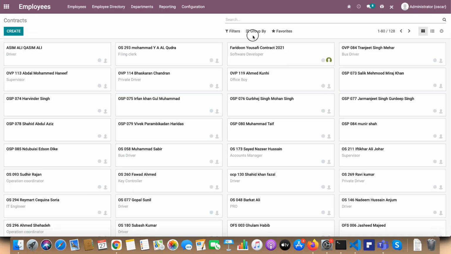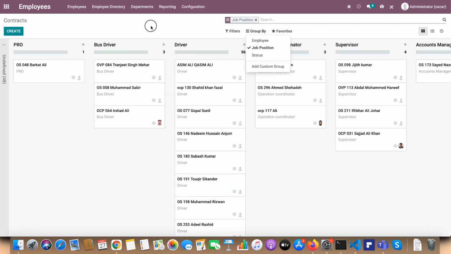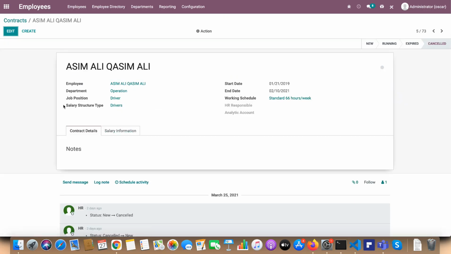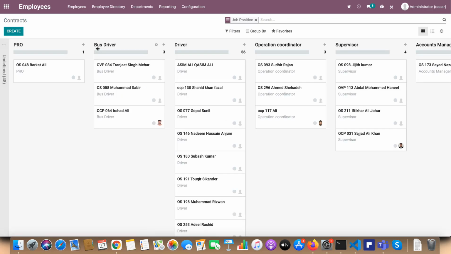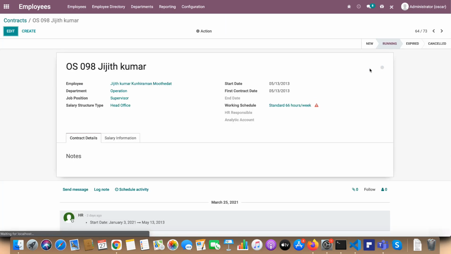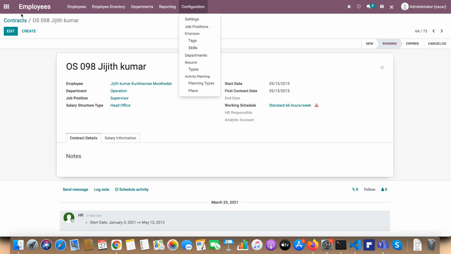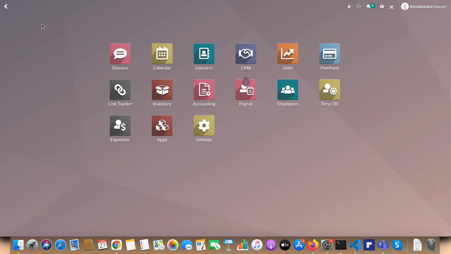So if I group by job position and I see drivers, we really need to make sure that the salary structure type for this position is drivers, and employees working in the head office department need to be set to head office, because we have two different types of salary structures, which are head office and drivers.